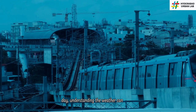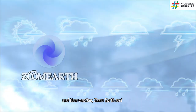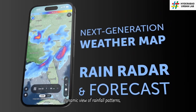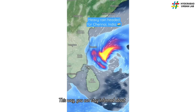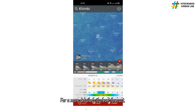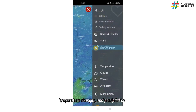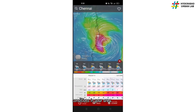When you're planning your day, understanding the weather can make all the difference. For visualizing real-time weather, ZoomEarth and Windy are your top tools. ZoomEarth offers a dynamic view of rainfall patterns, allowing you to see the movement of clouds and precipitation in real-time, so you can stay informed about what's heading your way in Hyderabad. For a more detailed city-level forecast, Windy provides comprehensive weather maps including wind patterns, temperature changes, and precipitation forecasts — perfect for getting a full picture of the weather conditions in your area.